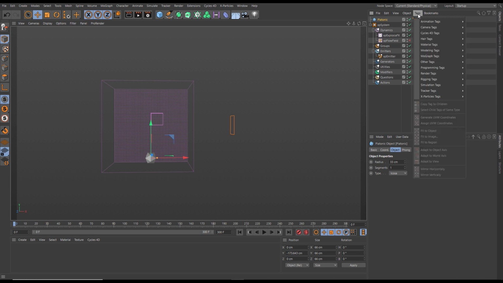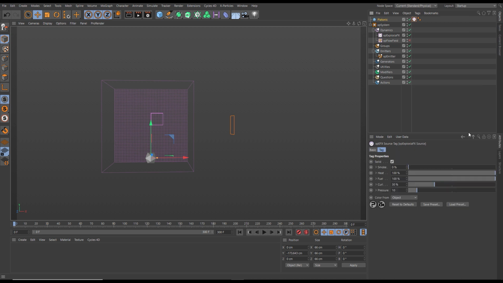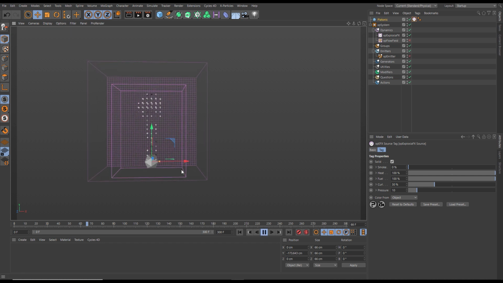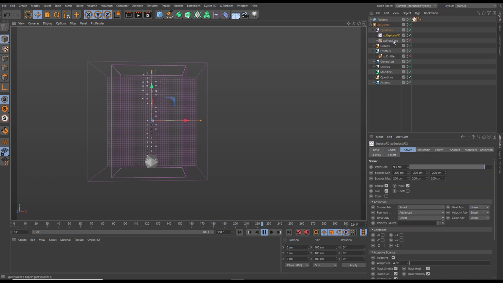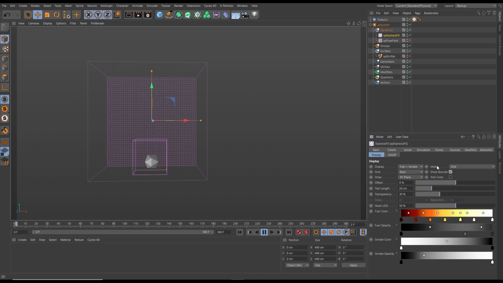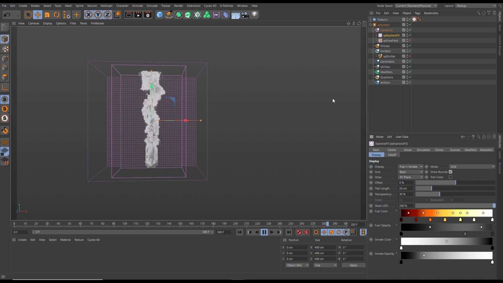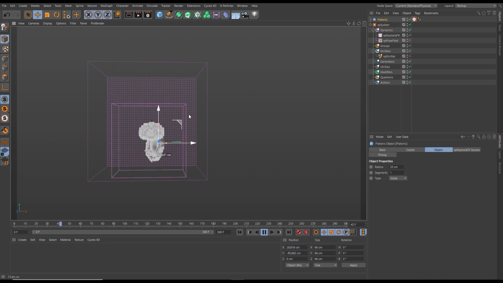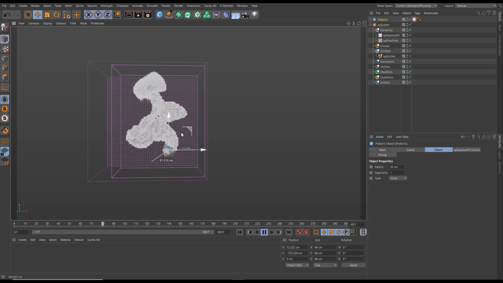In the Platonic, let's go to Tags, xParticles tags, and put on an xpExplosiaFX source. So now if we hit play, we're going to get a smoke and fire sim. Let's just deactivate that green emitter. So we've got a sim here. Now in the default display, it's not particularly detailed. So let's go to xpExplosiaFX, Display, and by default our mode is on grid, so we can increase the resolution of this grid display. Let's put the level of detail on to say 200%, and now we have this grid detail of our smoke, and of course we can move that around, and there is our smoke sim.